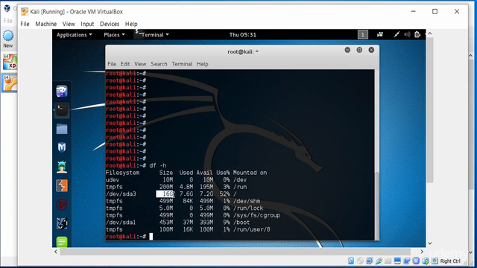You'll see here it's got 16 gigabytes worth of space. That's my data drive. We created the partitions earlier, so this shows that I've used 7.6 gigabytes with the installation process, and now 7.2 gigabytes is available.